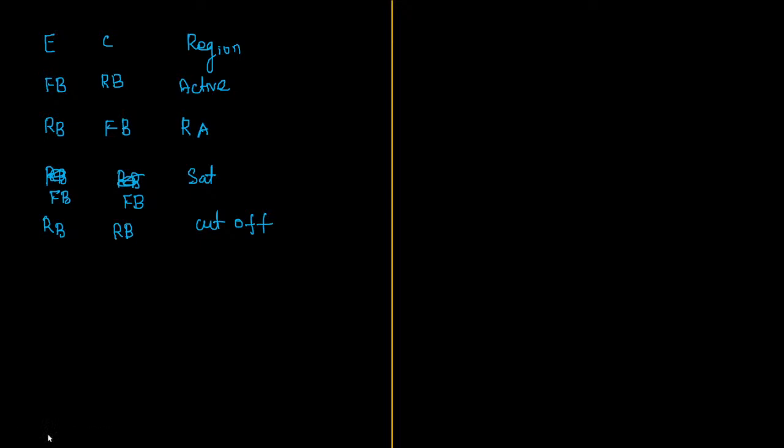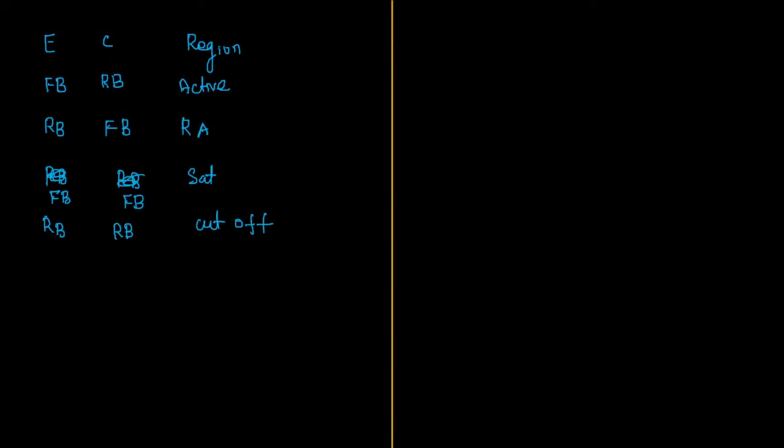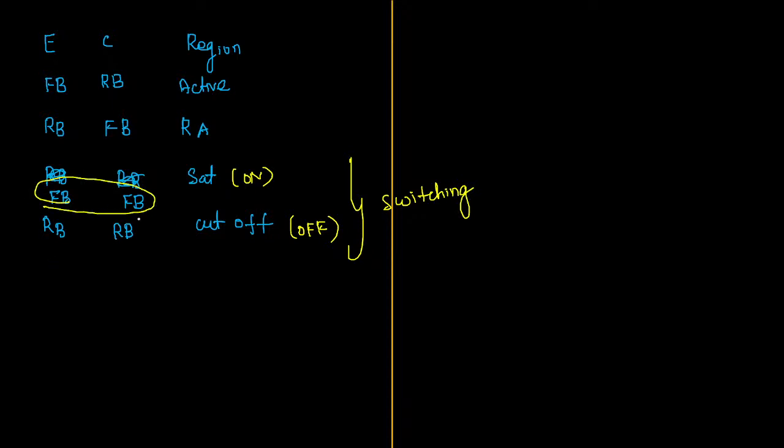Now, in digital electronics, almost 99% of the cases, we will be using two regions. What are those? One is called cutoff region. Cutoff region means off state. Saturation region means on state. So in order to design the switching schemes, we will be operating the transistor in two regions. One is completely both in forward bias, another one is completely in reverse bias. On state means basically positive logic, it is 1.